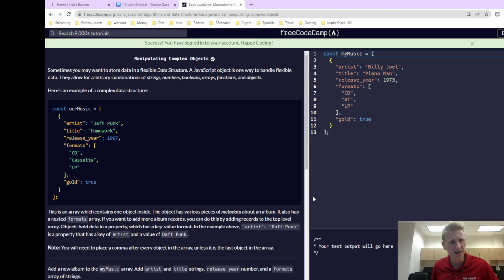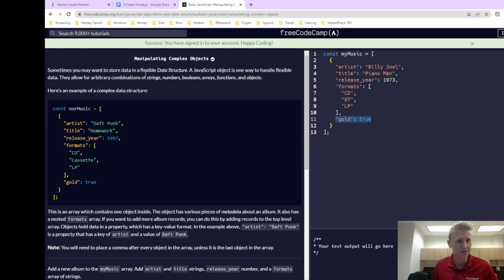Oh, I remember this one. Complex objects. So we have an array. The first element is an object. Inside of that object, we've got a property, a property, a property, a property, and inside of that property, an array, and then another property.